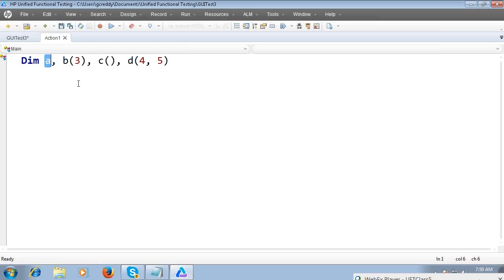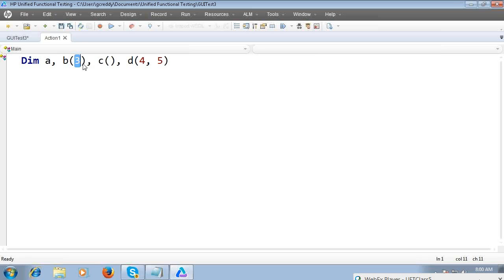A is a scalar variable for storing one value at a time. Next, B is an array variable for storing a series of values at a time. See, 3 means, in VB script, array index starts from 0. 0 to n means n plus 1 values.